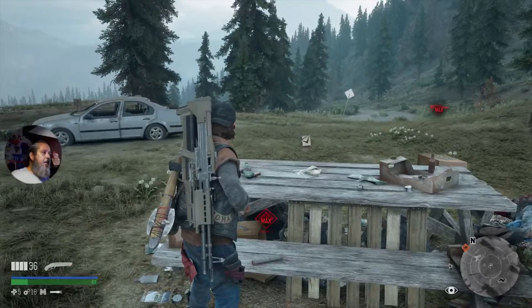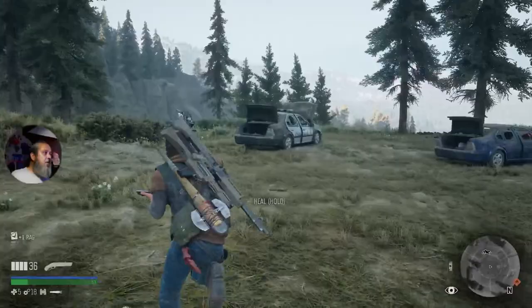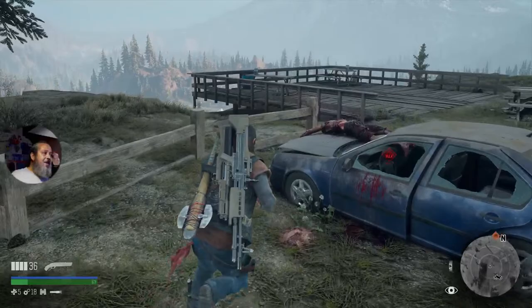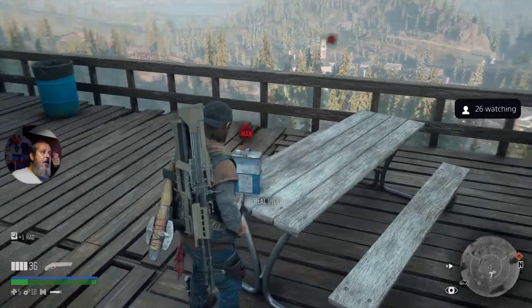Let's climb on the table. If we can't pick it up, we get on the table and pick it up. Nice. Let's search the areas. There might be other items we can pick up, unless we're maxed out. We can't carry more than maxed. Look at this, more stuff, but I have too much. Or maxed out. I could pick up the rag.